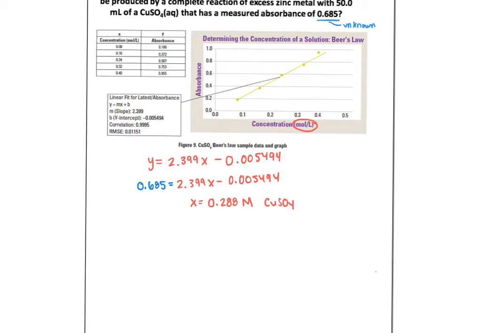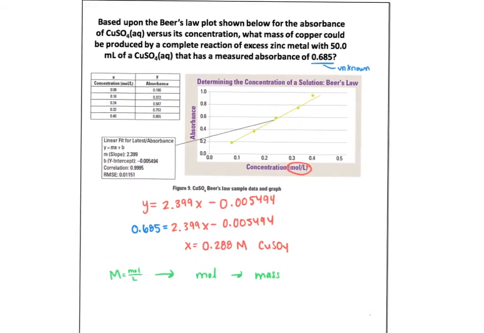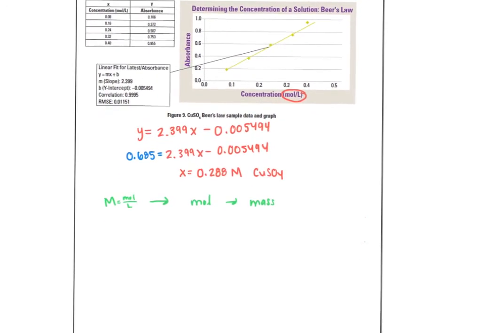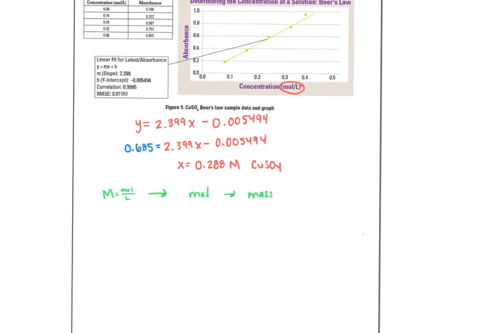So now we need to do some mole island. We are on molarity island. And remember, molarity is equal to mole divided by liter. So from that, I can go from molarity island to mole island and then from mole island to mass. Because we want to know the mass of copper. So we just want to get to grams on this one.